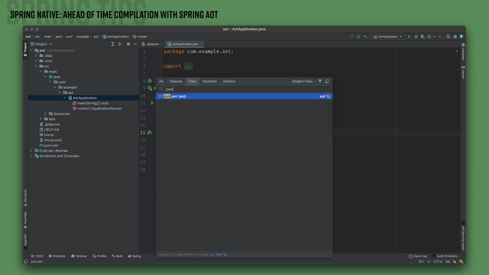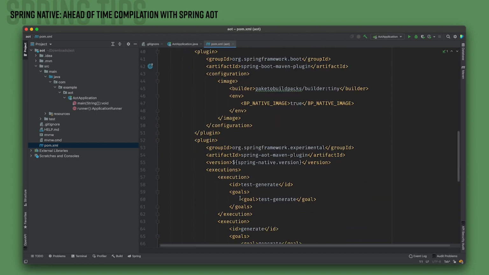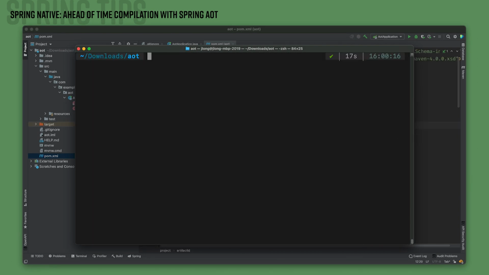The reason is because with Spring Native, we have a new plugin called the Spring AOT plugin that gets configured automatically for you in addition to the buildpack support. That Spring AOT plugin is the thing that actually generates the configuration that'll be passed to the Paketo buildpack for the compilation. So we can actually preview that without actually doing the work. So let's recompile this. We can do a dry run of the compilation without waiting for the full native image compilation process to finish. That way we can see what configuration was generated for us and what's being fed into the GraalVM native image compilation process.